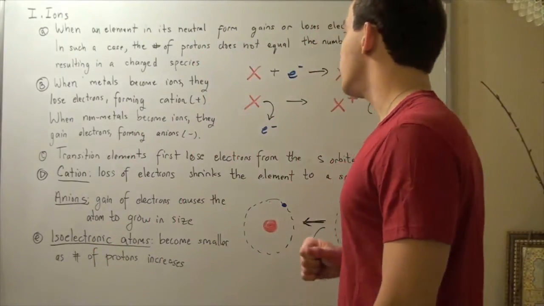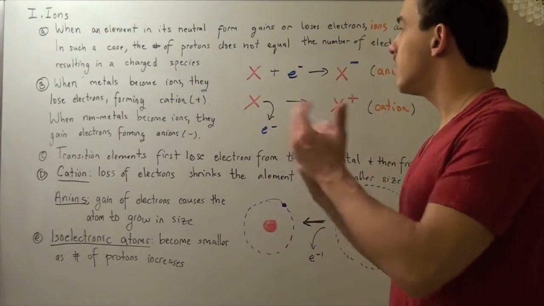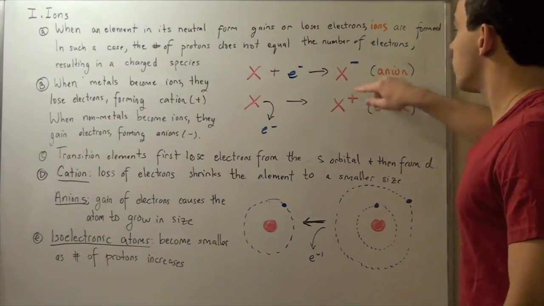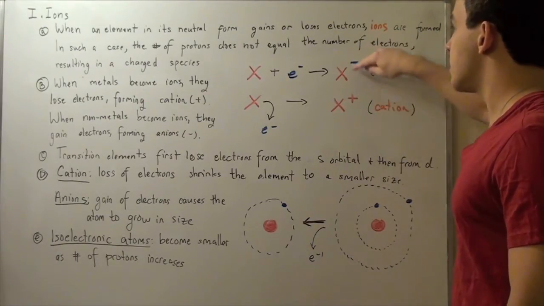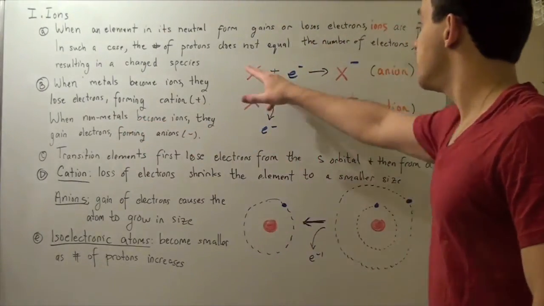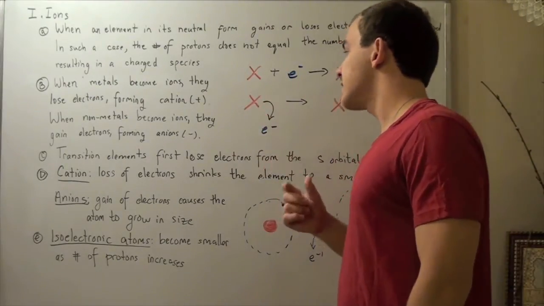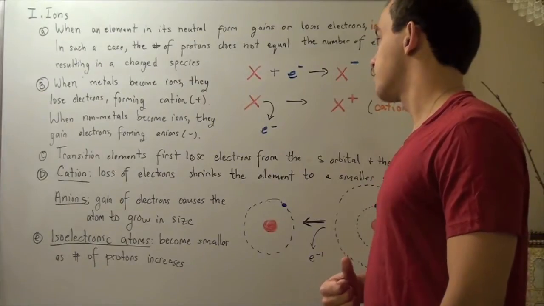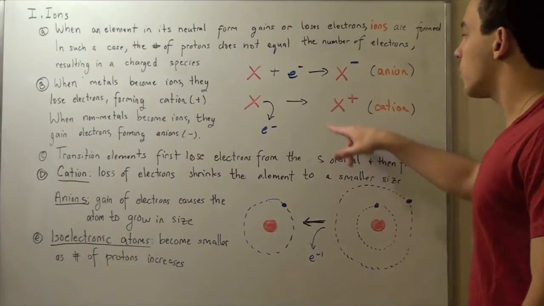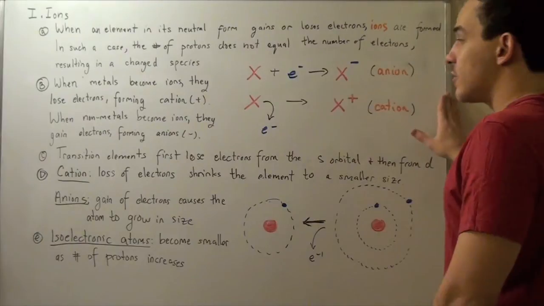Now let's look at the following illustration. Suppose we have a neutral atom X, and it takes away an electron from some other atom, forming an anion. This guy will simply have a negative charge, represented in the following way. Most nonmetals follow this pathway. Now suppose we have the reverse: an atom X that loses an electron. It will form a cation, or an ion with a positive charge. Most metals follow this pathway.